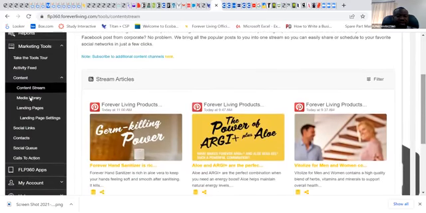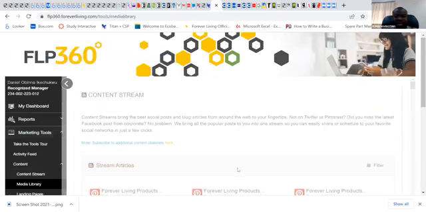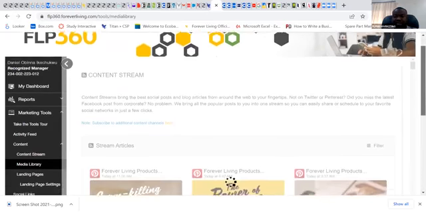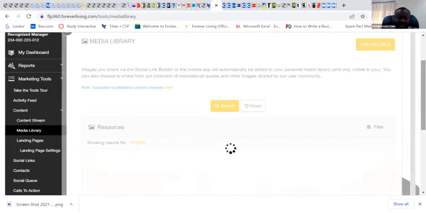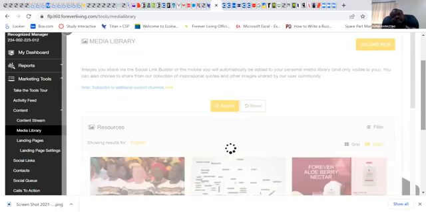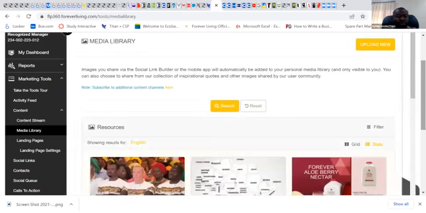However, the media library will give you access to all the materials that you need. If you're the type that is looking for materials, you don't need to pay any content writer. Okay, I was just looking at something like this. So you don't need to pay any content writer, you don't need to pay anybody, you just have to pick them up the way they are, and they will be good for you to use.